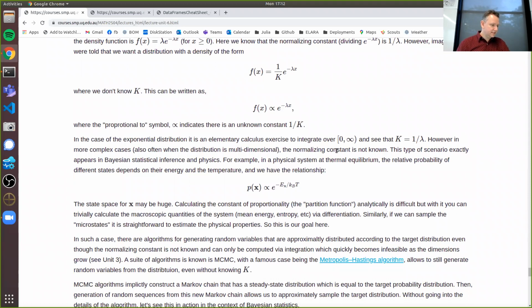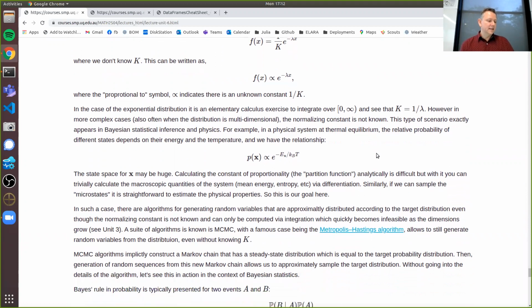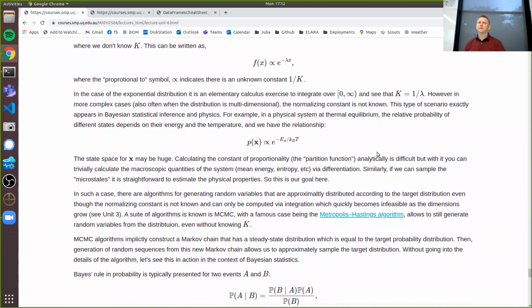And this situation comes up in a couple of scenarios. One is Bayesian inference. We're going to cover that. My background's more in the statistical physics regime. So in statistical physics, when you're thinking of systems at thermal equilibrium, what does that really mean? If you have a system at thermal equilibrium, there's only so much energy here. Let's say you're looking at a gas or a solid or a magnet. There's only so much energy in the system. And the expectation value of the amount of energy depends on the temperature, for example. Okay, you increase the temperature, you increase the energy, or vice versa.